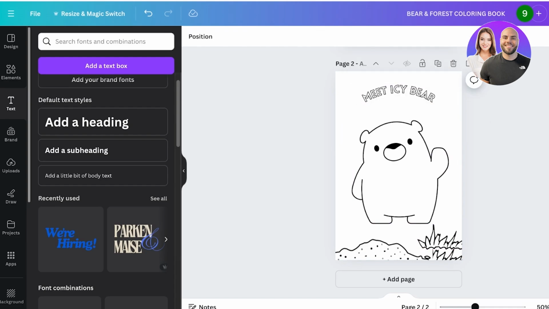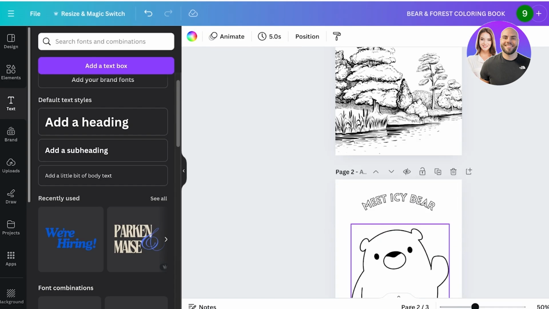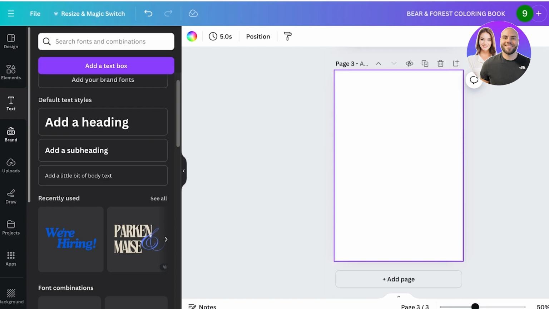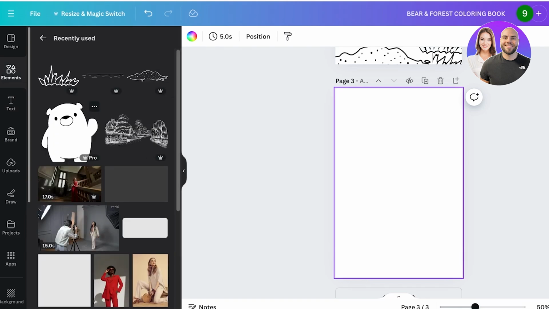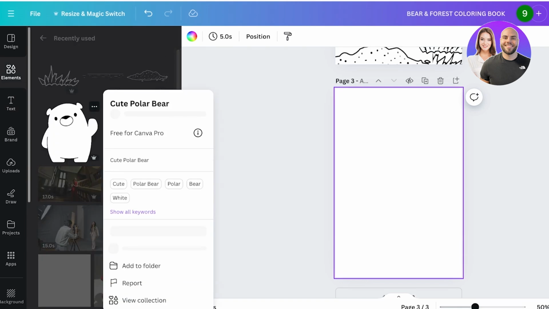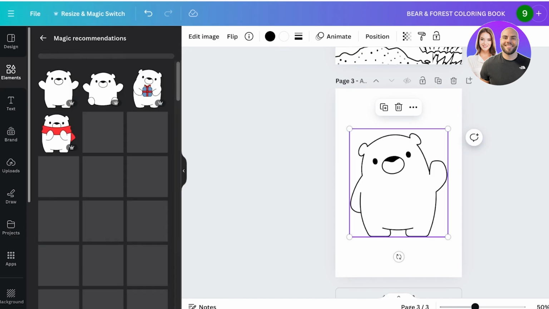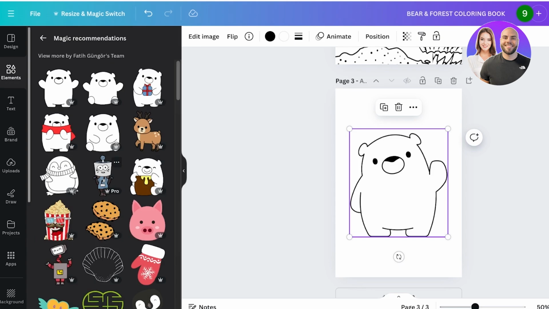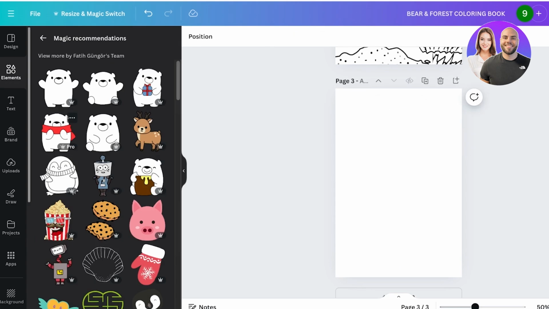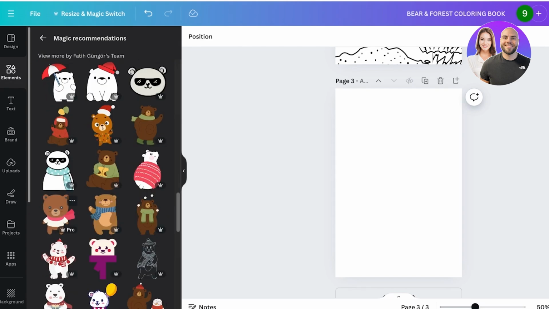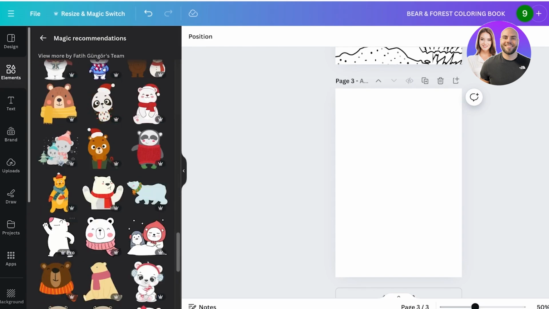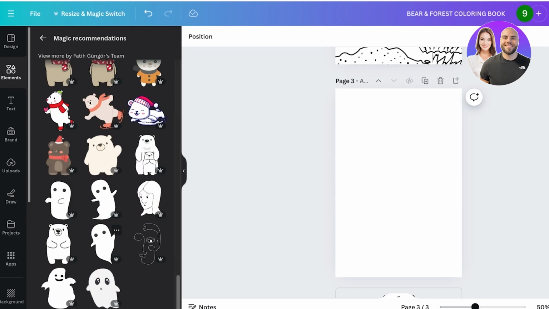Now, once I've done that, I can click on add page and start building my second page. So if you want, you can build this in the form of a story. So you can go along the lines of, I see bear saw this, and you can use the same bear illustration. Now, if I take this bear illustration, I notice that this person has created this bear in multiple different formats. So they have this bear sitting, this bear in a scarf holding a gift, happy with its hands up. So there are a lot of variations of the same bear. You guys can see I can honestly build my entire book using the different illustrations that are related to this bear.